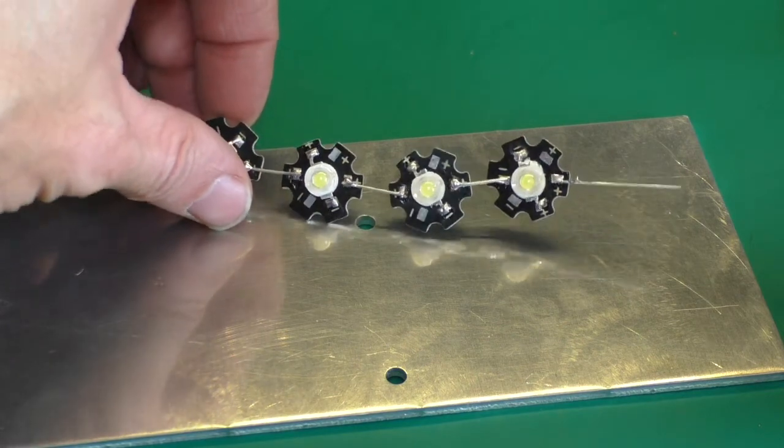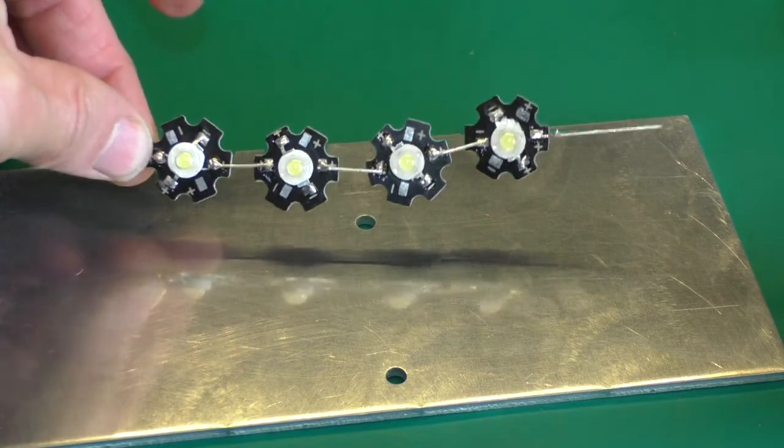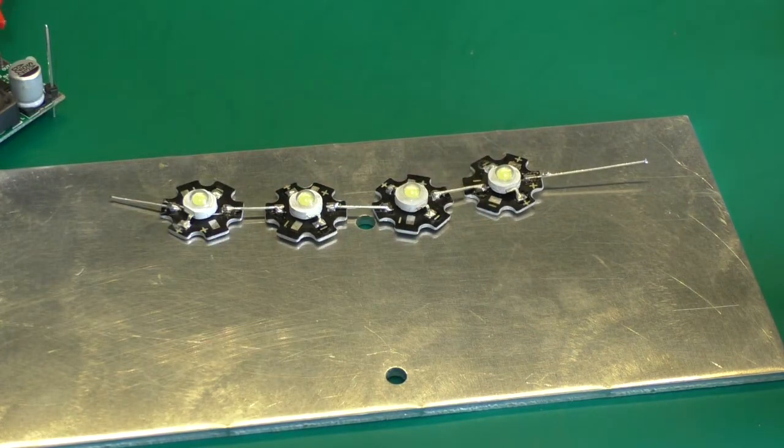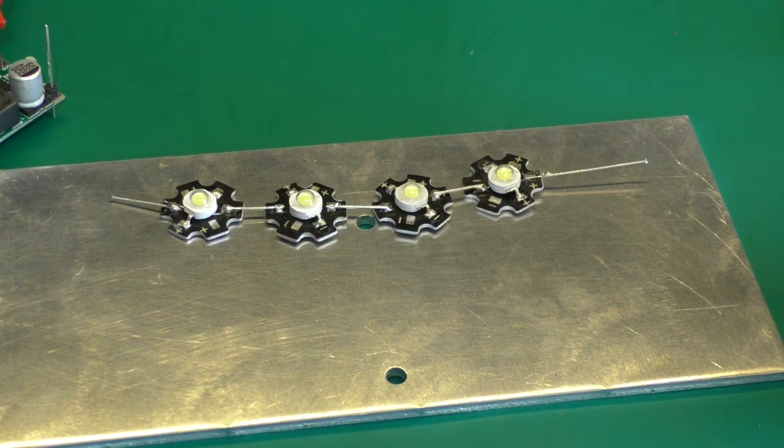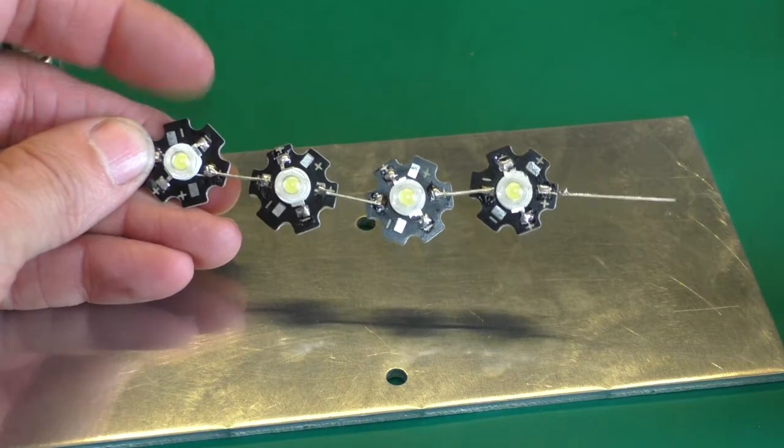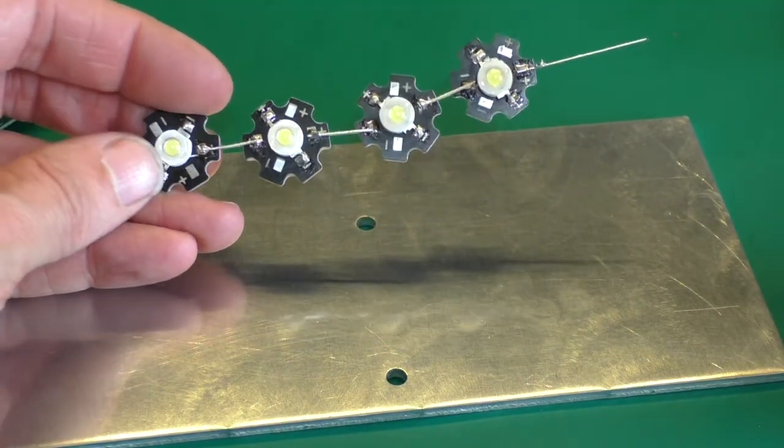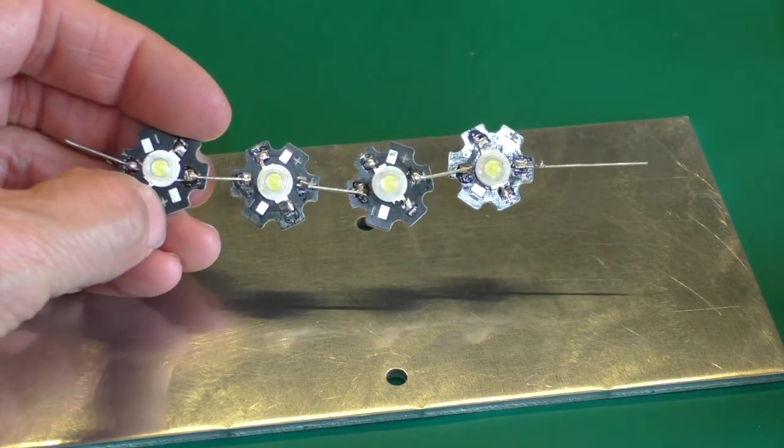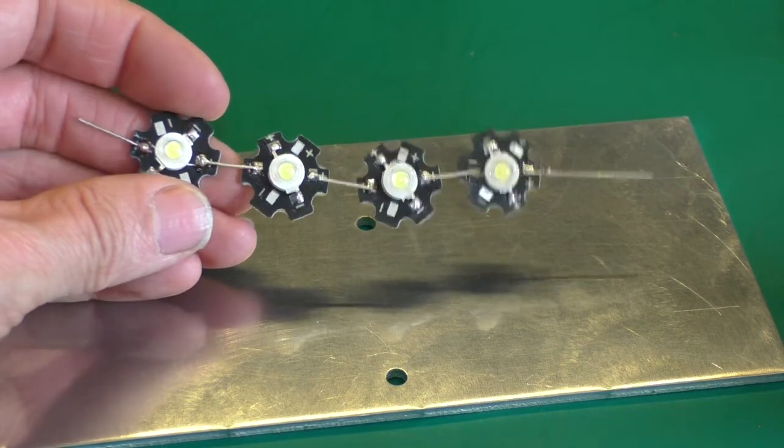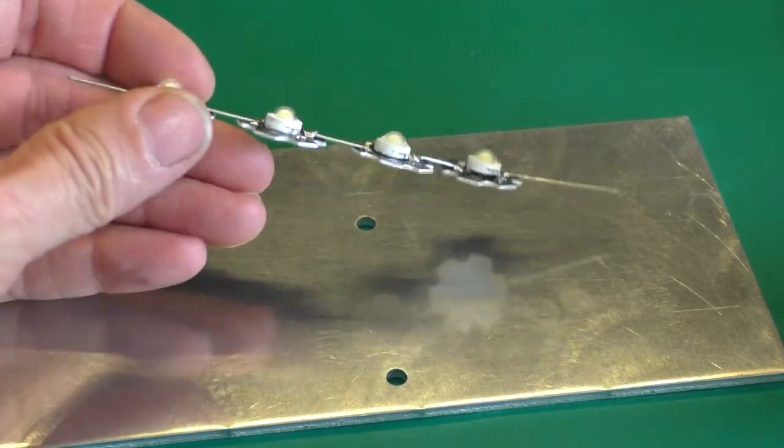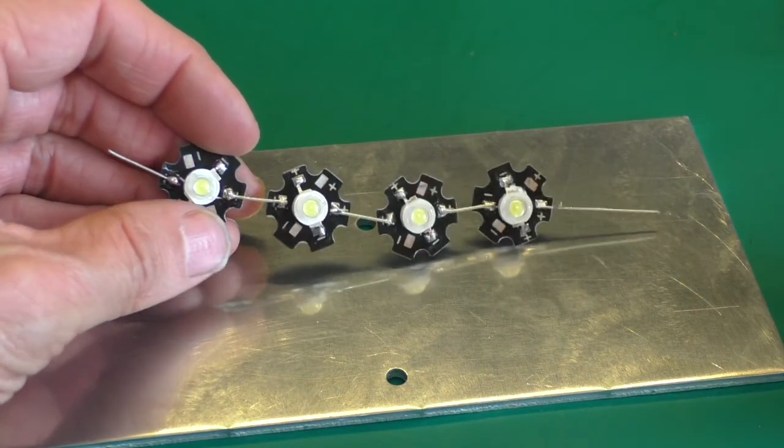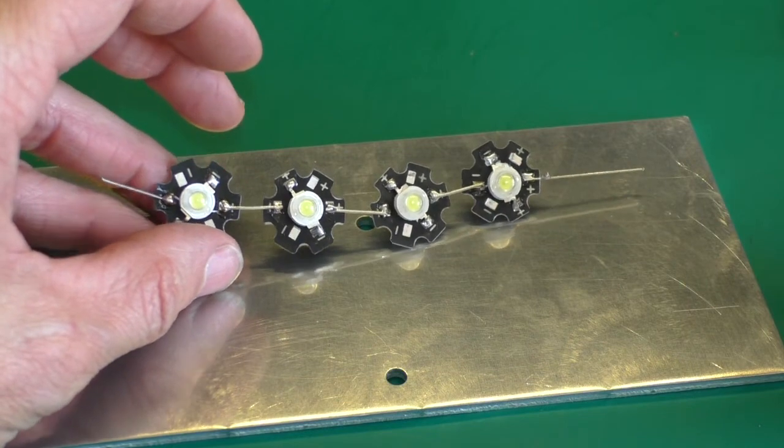Just a word about buying things like this from eBay. It works for experimenting. It works if you're going to just do this for your own lighting system here in your own lab or wherever, but you really have no idea when you get these from China, from eBay. You have no idea the quality of them. You have no idea what brand they are. They could possibly mix brands on you. So if you're wanting to do this and actually make a light that you're going to sell, eBay is not a good place to buy that stuff. These could be factory seconds. For all we know, they could have swept them up off the floor and put them in a bag and send them out. There's no telling. So eBay is good for experimenting. Not so good if you're going to make a business out of it.